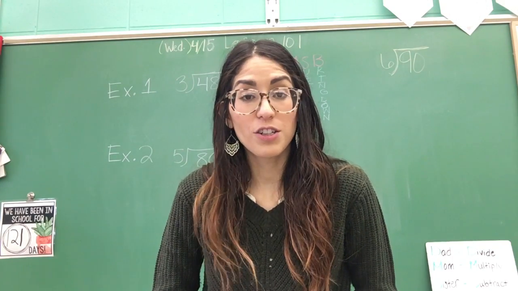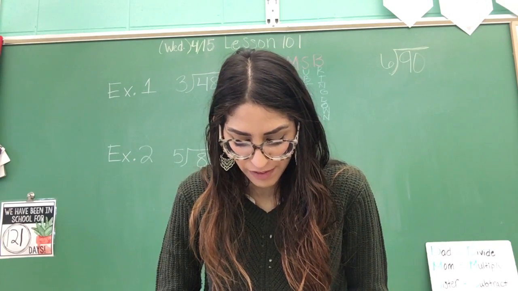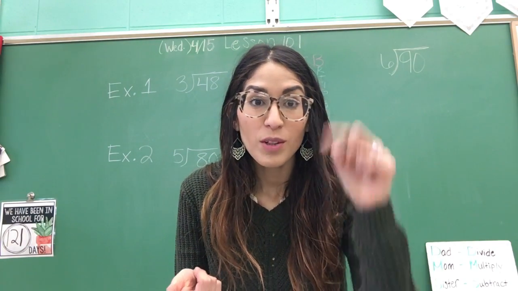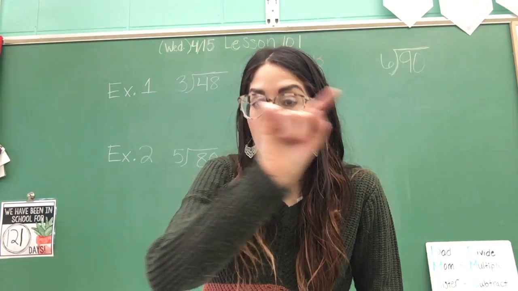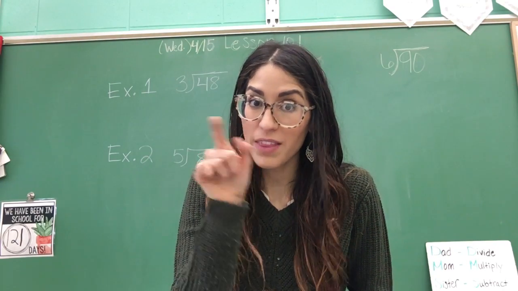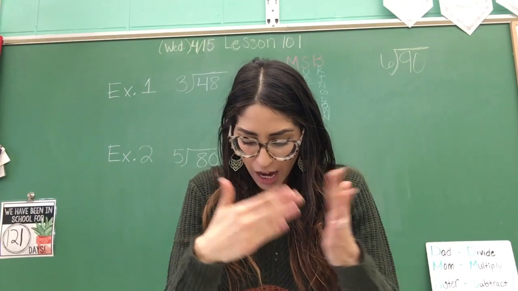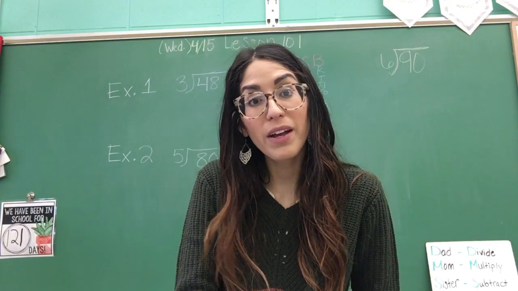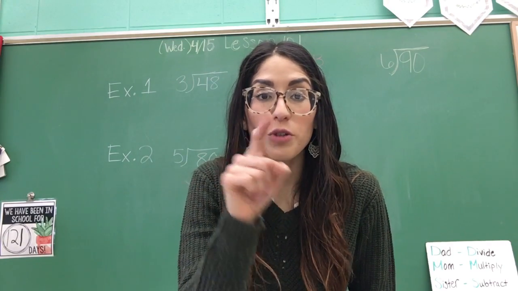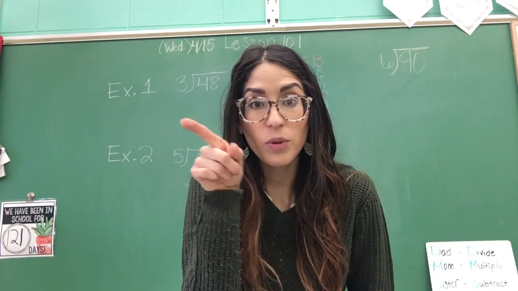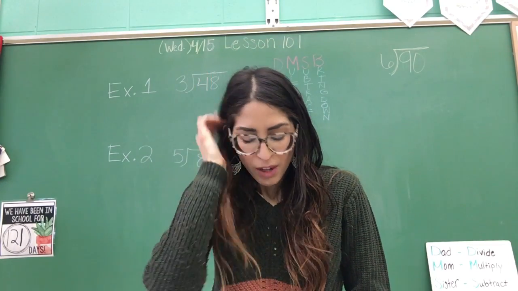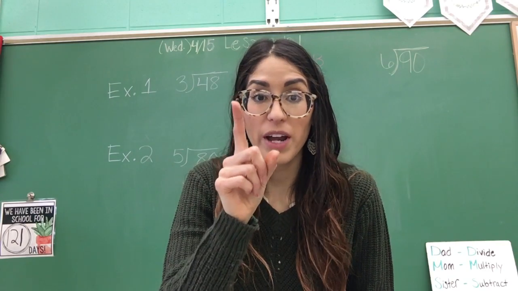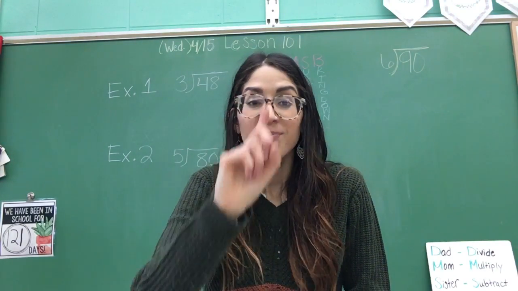So they drew 9 pictures. 1, 2, 3, 4, 5, 6, 7, 8, 9. They drew circles, right? The blue circles there. So they circled the 6 circles there. So, how many groups of 6 are there in 9? Only one group, right? Exactly. There's only one group of 6 in all of the 9. So, we circled one group of 6. So, 9 divided by 6 is actually only equal to 1.